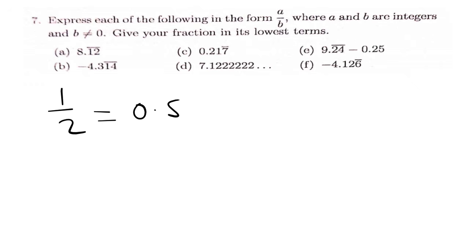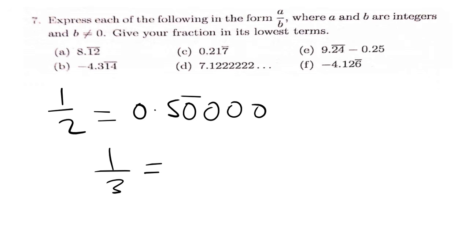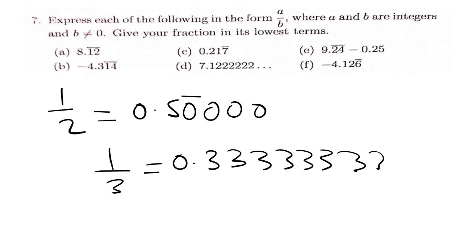Then what number is going to be repeating? 0, 0, 0, 0. So I can put a bar there to represent that the 0 is repeating. A good example again is 1 over 3. This will give us 0.3333. Instead of writing 3's throughout, we can put a bar where 3 is repeating. That's where these numbers are coming from.